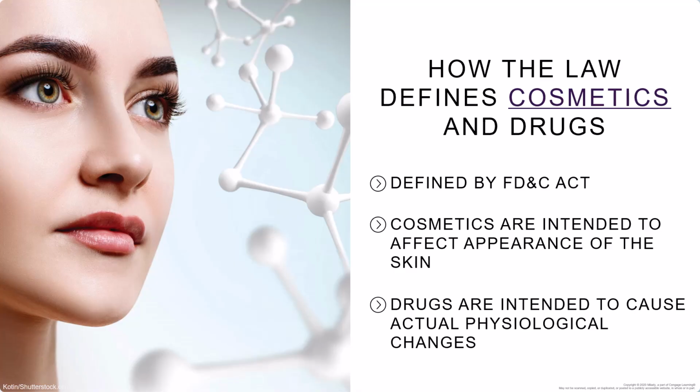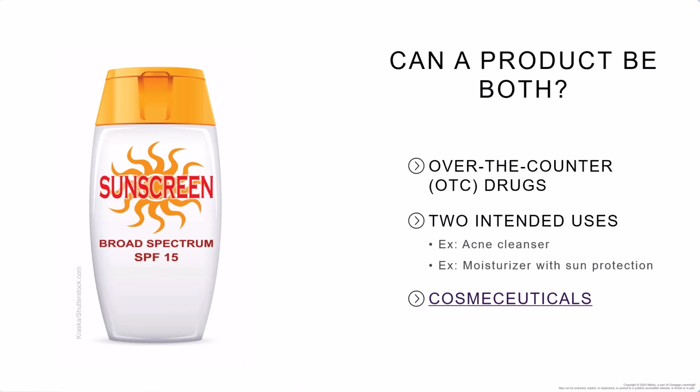And then on the other hand, drugs are identified by the FD&C Act as articles intended to be used in the diagnosis, cure, mitigation, treatment, or prevention of disease, and articles other than food intended to affect the structure or any function of the body of man or other animals. So just to recap, cosmetics are intended to affect the appearance of the skin, while drugs are intended to cause an actual physiological change. Which goes on to the question, can a product be both drug and cosmetic?